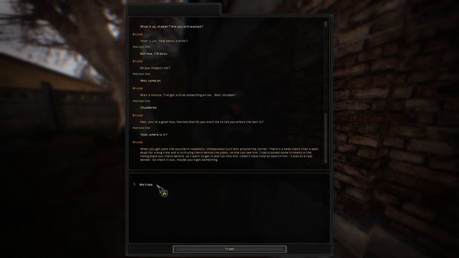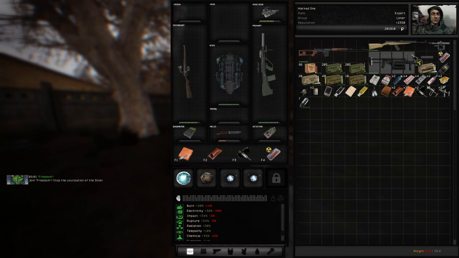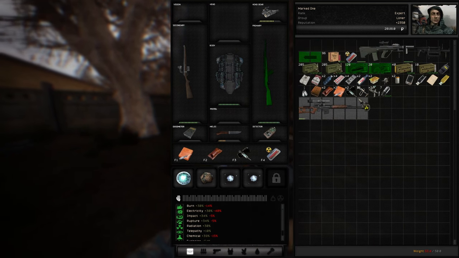Southern roadblock, huh? Take a screenshot, I guess. Let's see. Southern roadblock, turn left. There's a hobo. Still behind the pipes. And he gave me an SKS tactical.